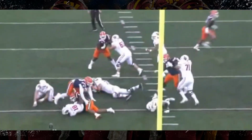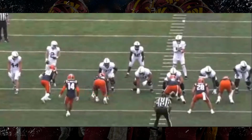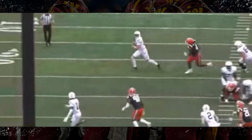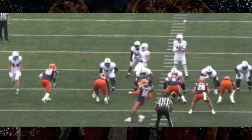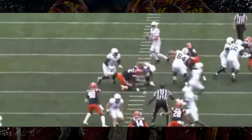Clears it. Is able to get a hit on the quarterback. And right here, you're just going to see pure competitiveness in play speed and pursuit. All of the things you want to see from one of your defensive linemen who never stops moving until the ball is out of the quarterback's hands, right? We talked about him as a looper initially, right? As off of stunts. Now you're seeing him actually execute a stunt. Crossing the formation. Really good rep from Newton, right? Being able to get past that center.